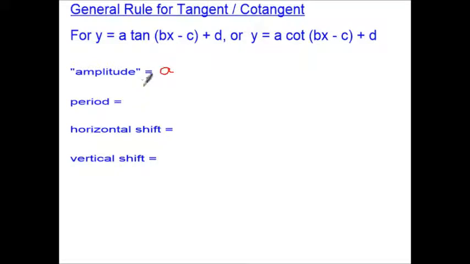Alright, the period. If we think about the graphs again, we actually did one full period in pi distance on the x-axis, but just like with the sine and cosine, we're going to have to modify that by dividing by the b value. So please do take note, the period here is different because instead of 2 pi over b, it's actually just 1 pi over b. The horizontal shift is still going to be the same thing, left or right depending on whether this guy's lying or telling the truth, and then c divided by the b value, and then again the vertical shift pretty much staring you in the face with a d. So the only difference here is that it's not really an amplitude, and then the period, instead of having a 2 pi, it's just a 1 pi.